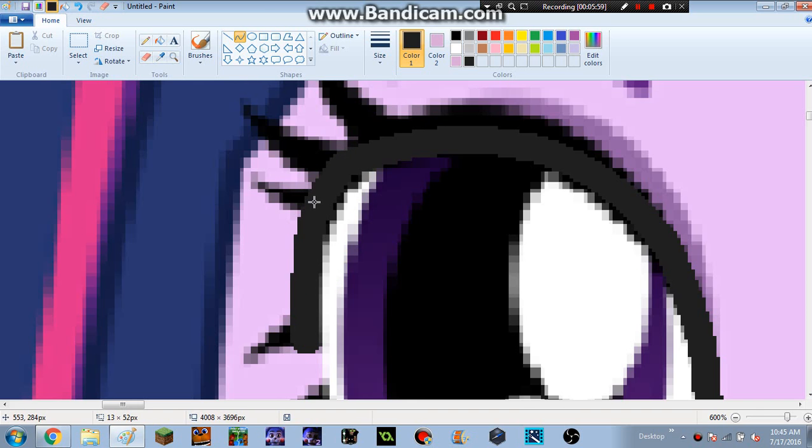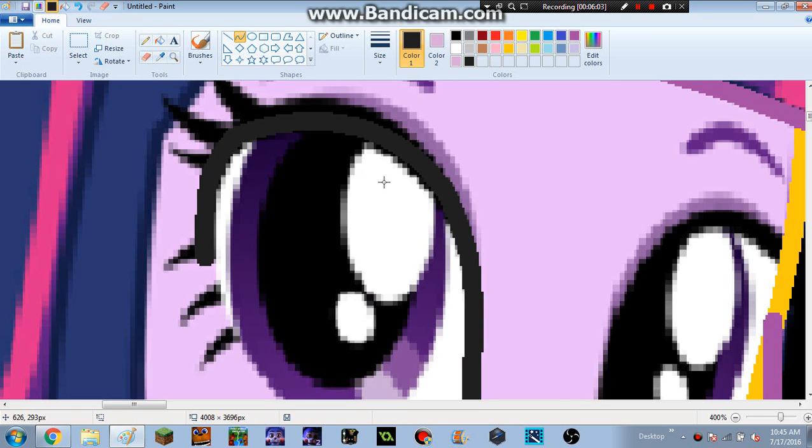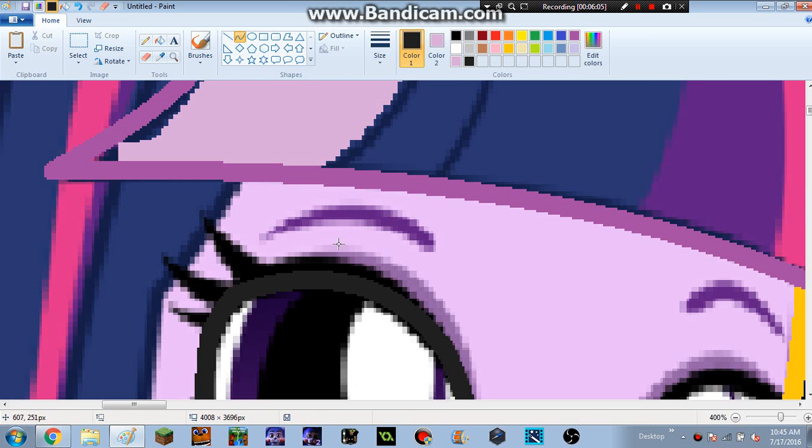And the tracing doesn't take extremely long. The part that takes really long and takes a lot of time and patience is the actual coloring of the picture.